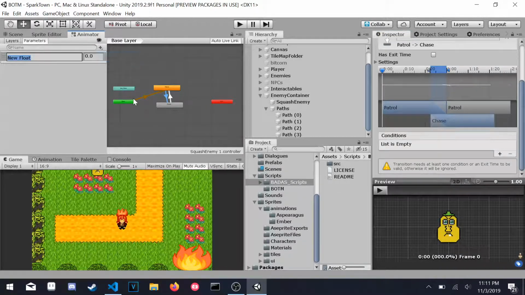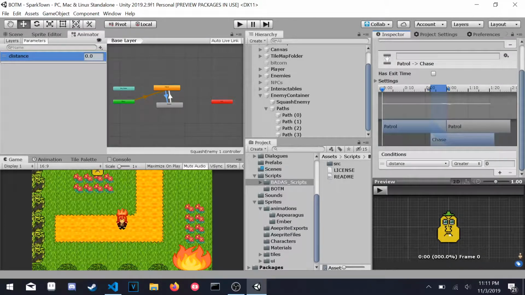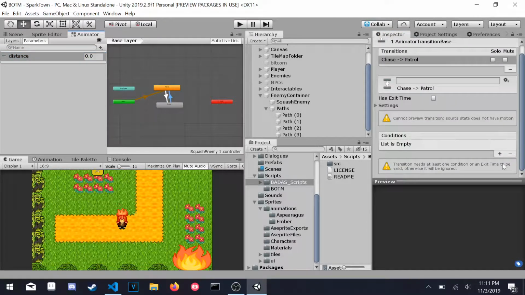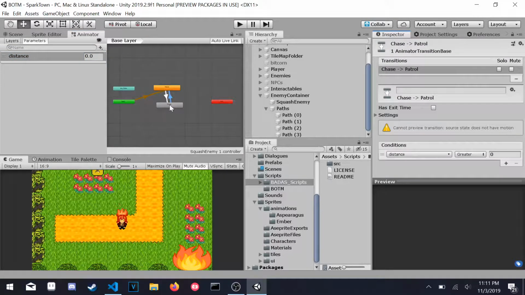First, let's add a float called distance. This will allow EnemyAnim to set this float. We will add two conditions here. One is distance is greater than 0 and less than however far you think your enemy should be able to see. I'm going to set mine to 5 because that is what works for me. And on the other way, to go from your chase behavior to the patrol, you can just have distance is less than 0 because when your enemy is sufficiently far away, distance will be automatically set to -1.